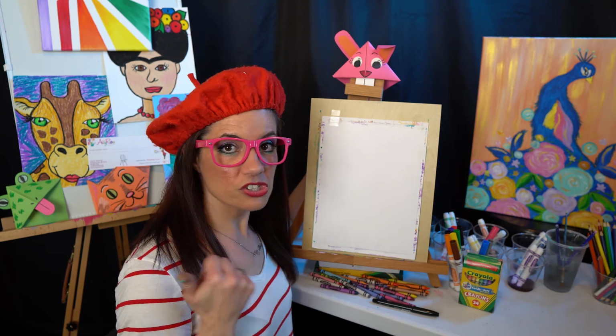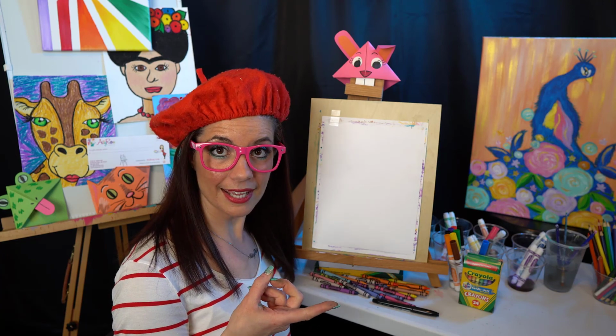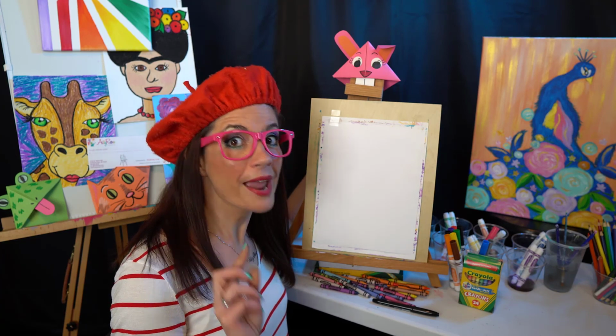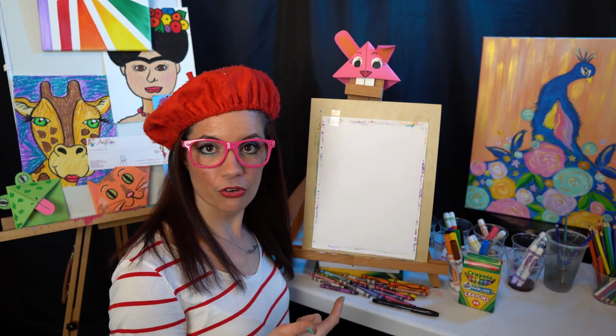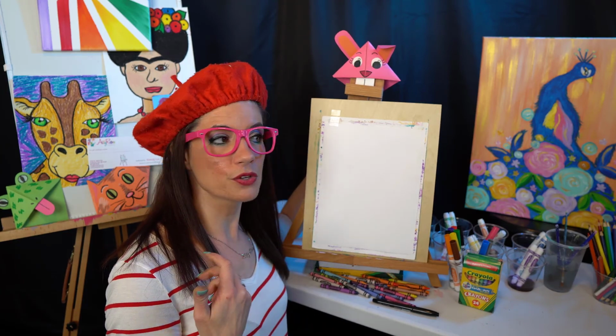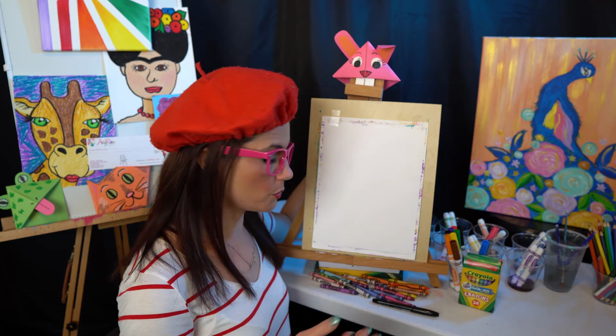So what you need is just a good old sheet of copy paper, and a pencil for writing and erasing in case you need to. I'm going to use some markers and crayons, but you could use colored pencils. You could even turn this into a paint project if you wanted to.